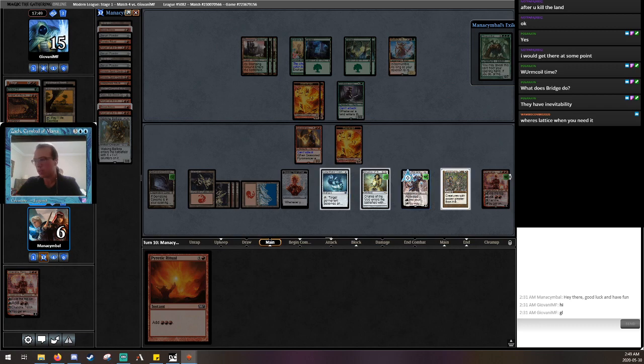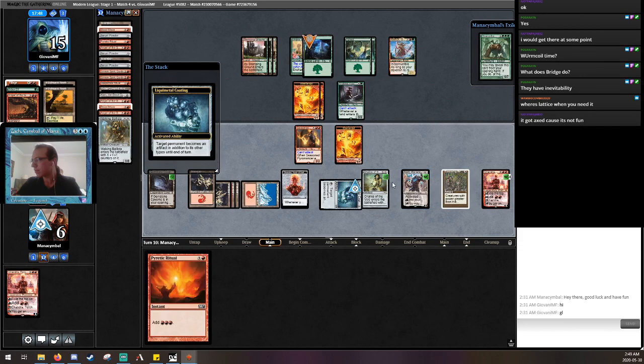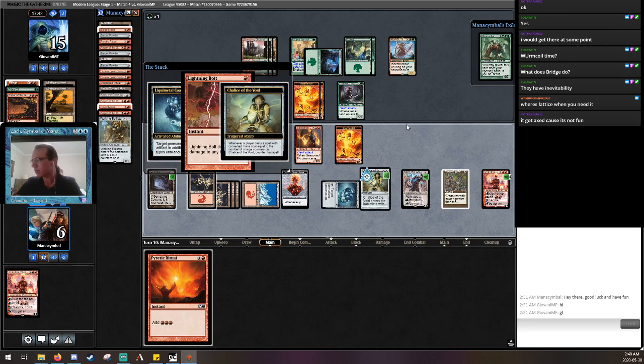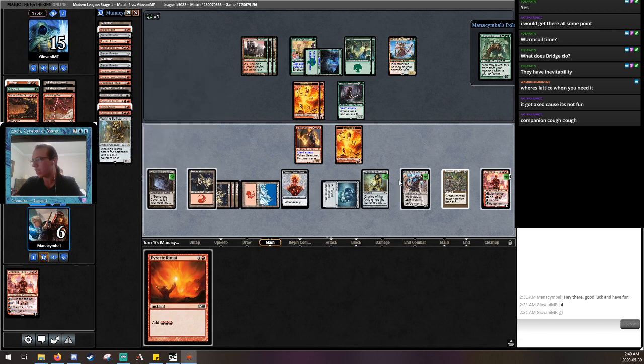We're gonna animate that. Sure. Do you have a Stomp? Lightning Bolt. Sure. It's fine by me. Don't mind me. Just strip mining.